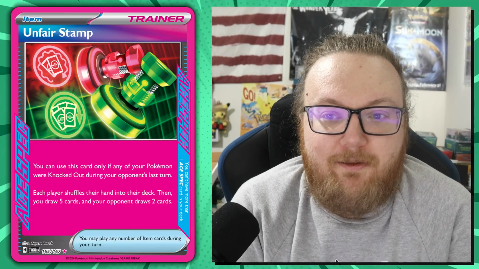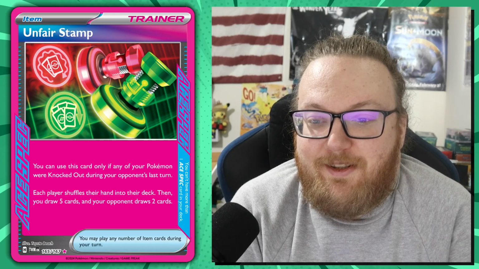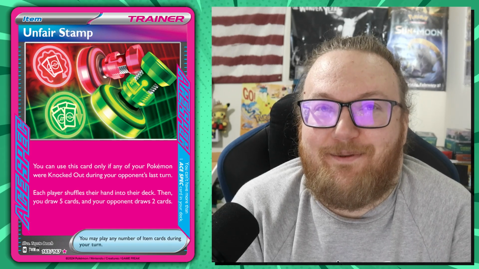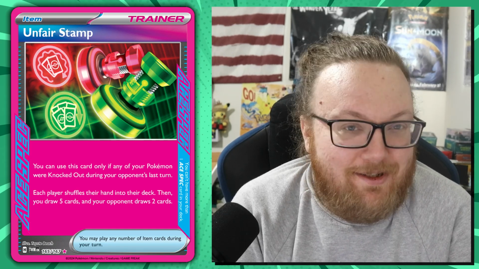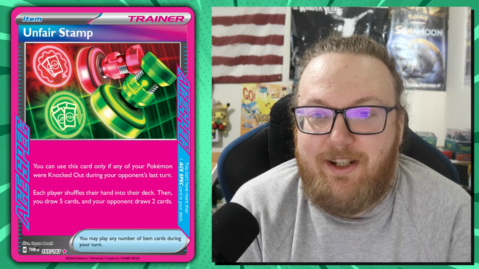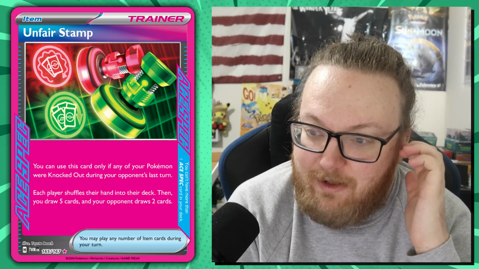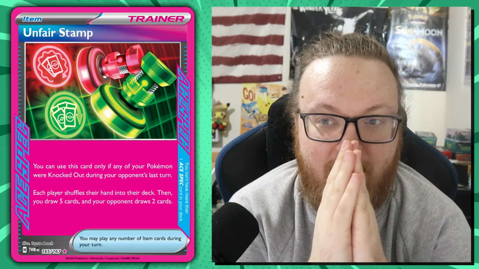Number 5, Unfair Stamp. Unfair Stamp was so impactful. It was so indicative of Pokemon TCG standard format as soon as it came out. Just like I was talking about Blood Moon Ursaluna, but to a completely different level. This card is essentially something you had to expect could happen at any point when playing standard format when this came out in Twilight Masquerade.